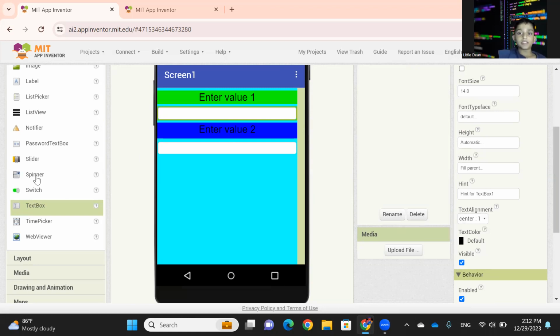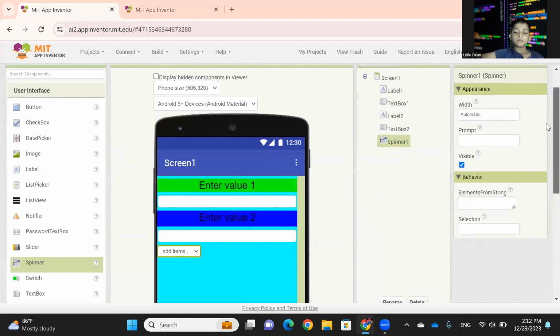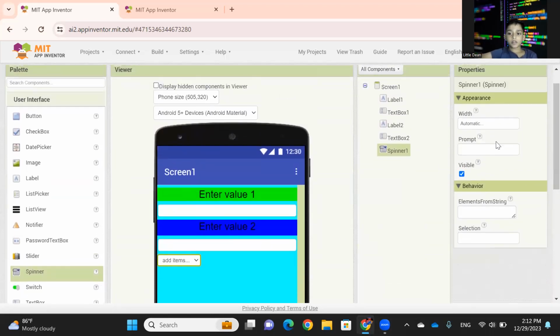A spinner is something where you can choose options. Now you can see here, there's a spinner. You may be thinking how to add the options. Well, that's a trick. Can you see ElementsFromString? You might think you must put a space here, but in MIT App Inventor, that's wrong.